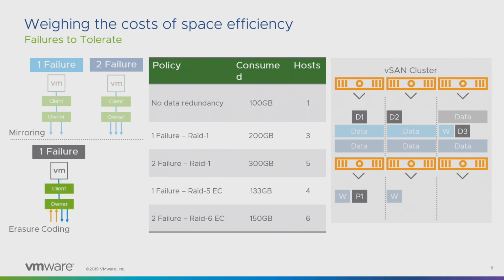The erasure coding policies, instead of using a mirroring subsystem to protect the data, actually break up the data across 3 segments and then produce a 3+1 RAID 5 data set if we configure a single failure protection. This gives us the ability to protect from a single host failure using 75% less storage. Now, it's not free, because the way that we protect it is with a parity copy, and that parity copy has to be maintained. So if we have just a simple update, there's a little bit of extra I/O on the back end to keep it up to date.